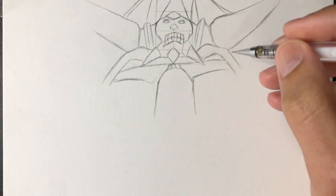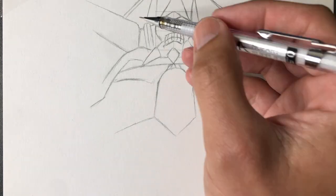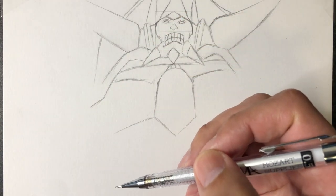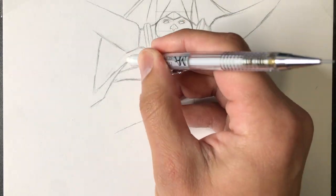Now let's go ahead and get to work on the body. I'm gonna start with the centerpiece in the middle of his chest, and then expand outward to his pecs. Before continuing with the rest of his body, we'll go ahead and draw what I think are his ears, but they kind of look like wings growing out of his head here.